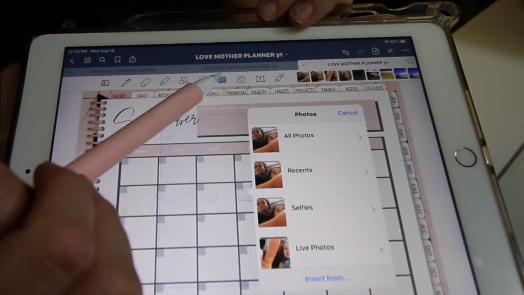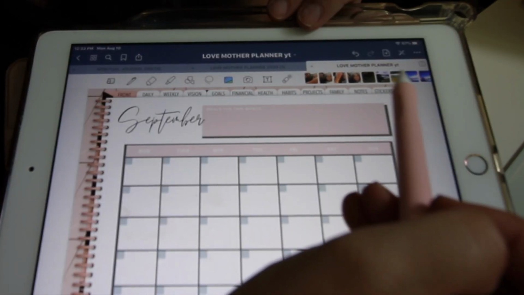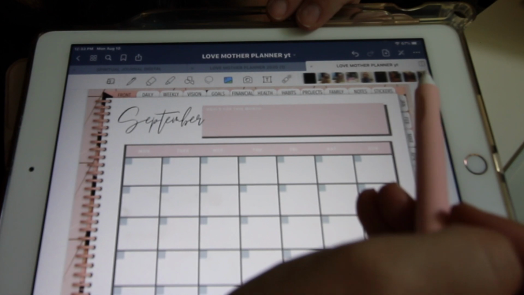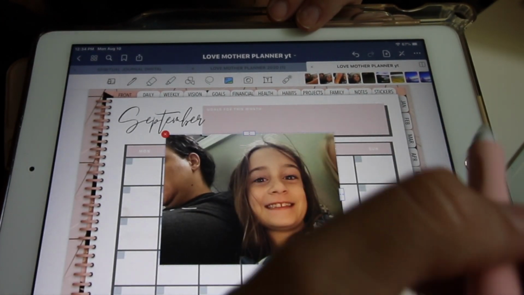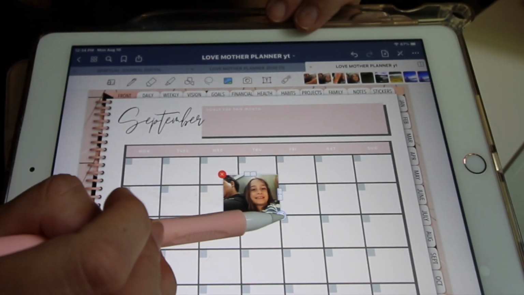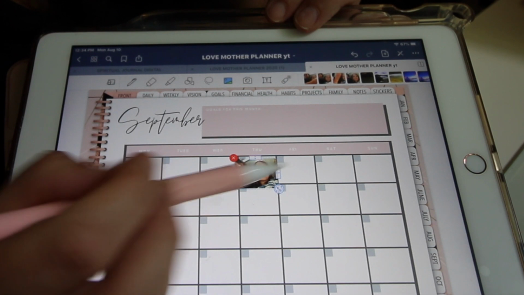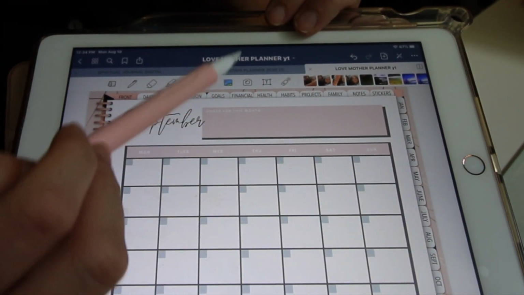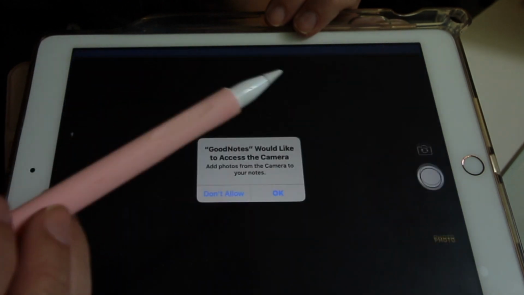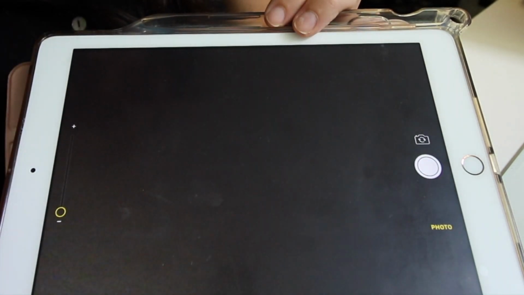Your next tool here is images. So if you click images, any images that are saved to your device's camera roll will come up here, and you can actually add, let's add a picture of her in there wherever you want. So if you wanted to really decorate your thing, you can put this right in a box, or you can have it on a different page if you're doing your vision page or whatnot. But you can add pictures right in there, and then camera, same thing. You can take a picture.